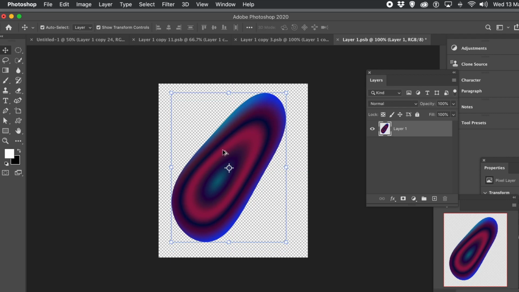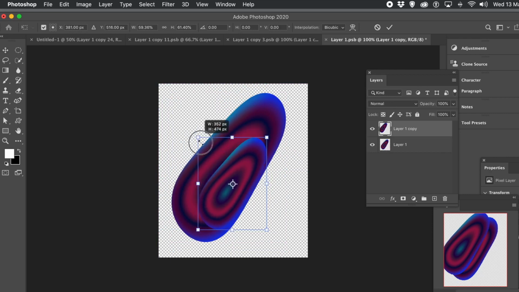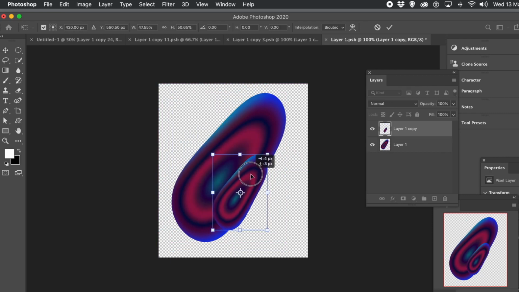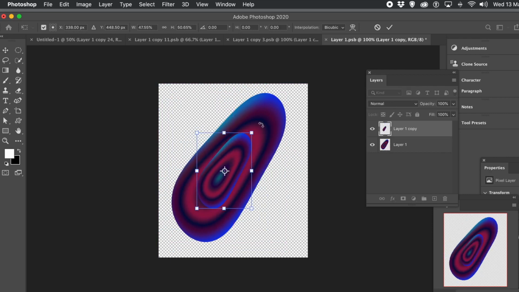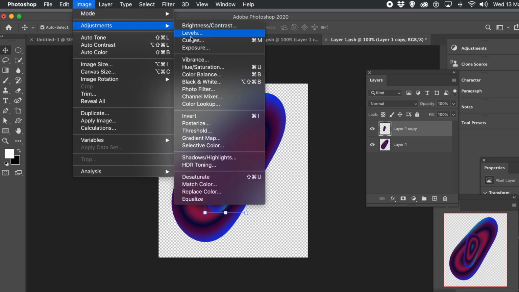You've got your waved design. You can now hold down the Alt or Option key and duplicate that. You can move it around, maybe rotate it, perhaps use other transformations, perhaps go and use Liquify. You can also add other shapes, custom shapes, circles, rectangles, stars, etc. Or use a different gradient.